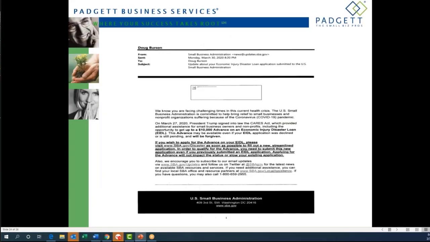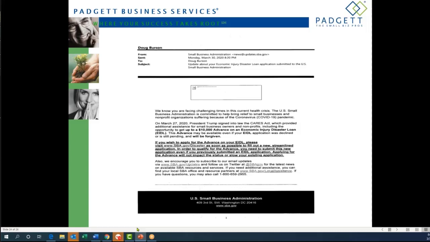It will look like this. You're going to get an email back that says how much they love you and how much they want to give you money, and they will let you know once they get through it. This will be the email that you will receive, and you will know at that point that you've submitted it and it is now in process. But once again, this is just the beginning of how to get the grant. Once it goes past that 10,000, we're then going to have to give them a lot more paperwork, I'm sure, to see if you qualify for the 7B.